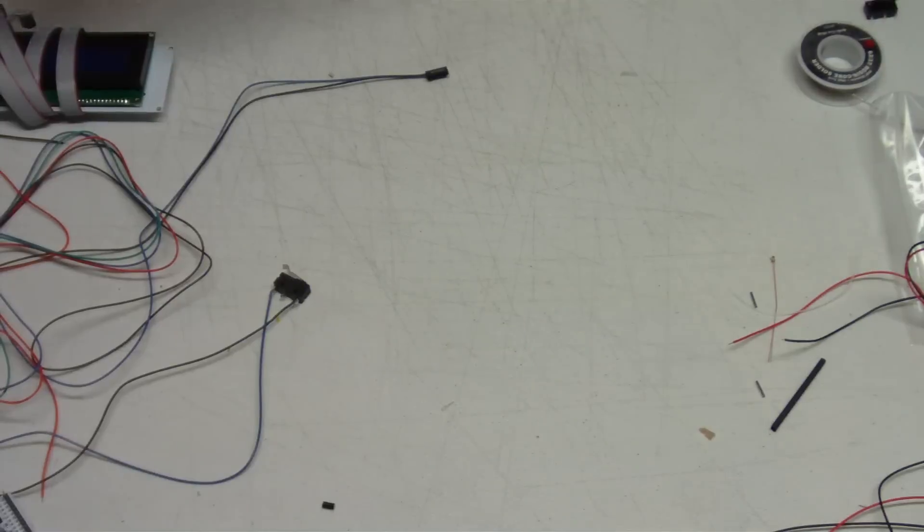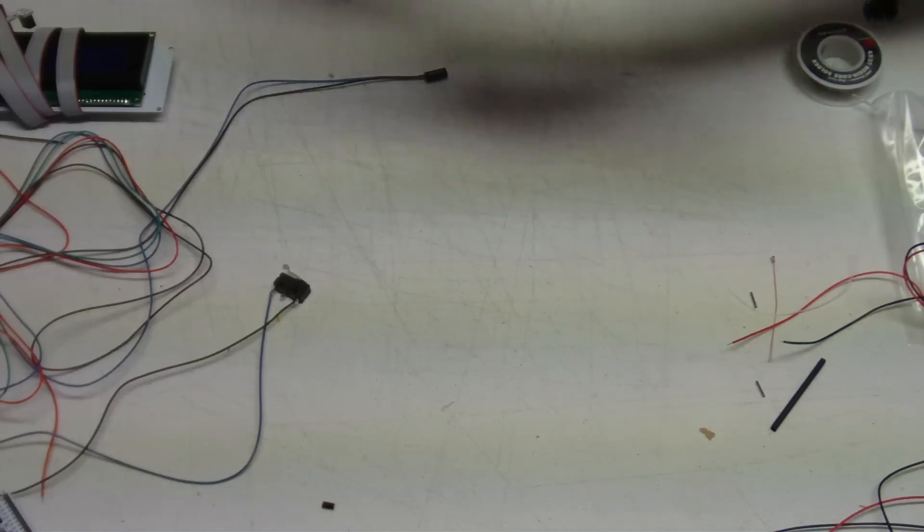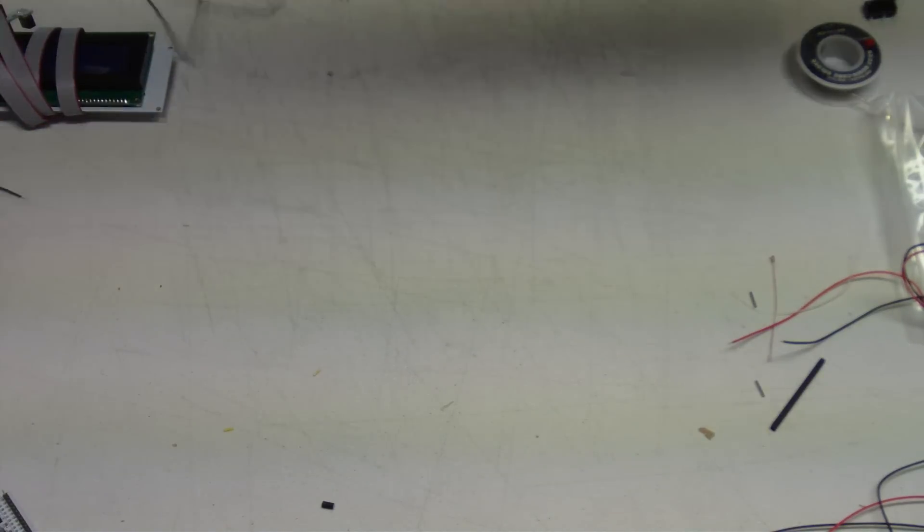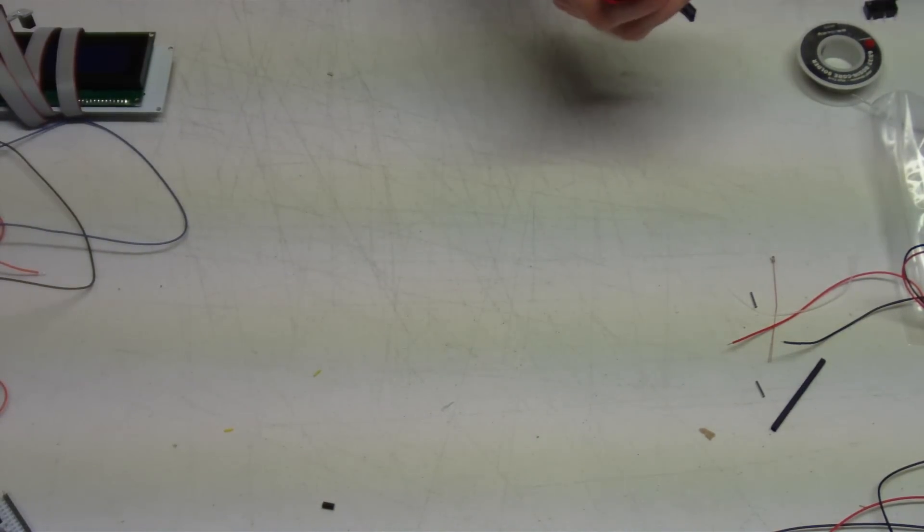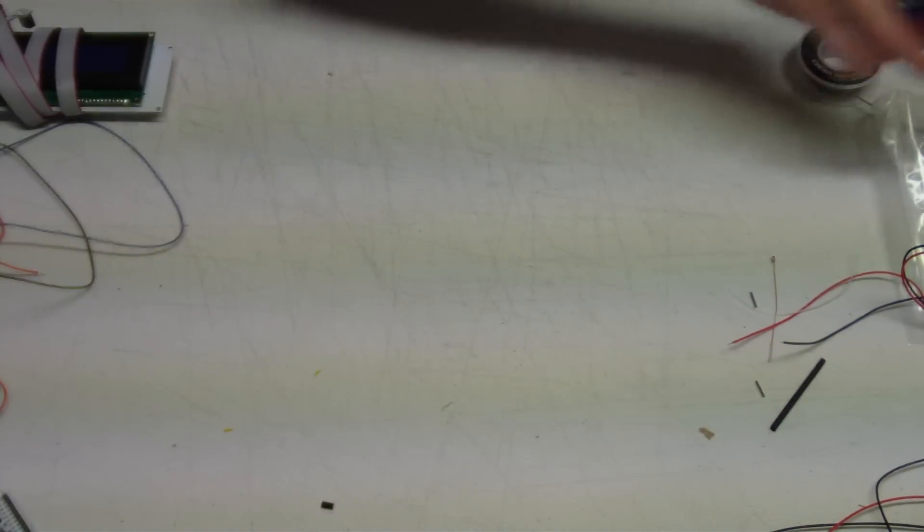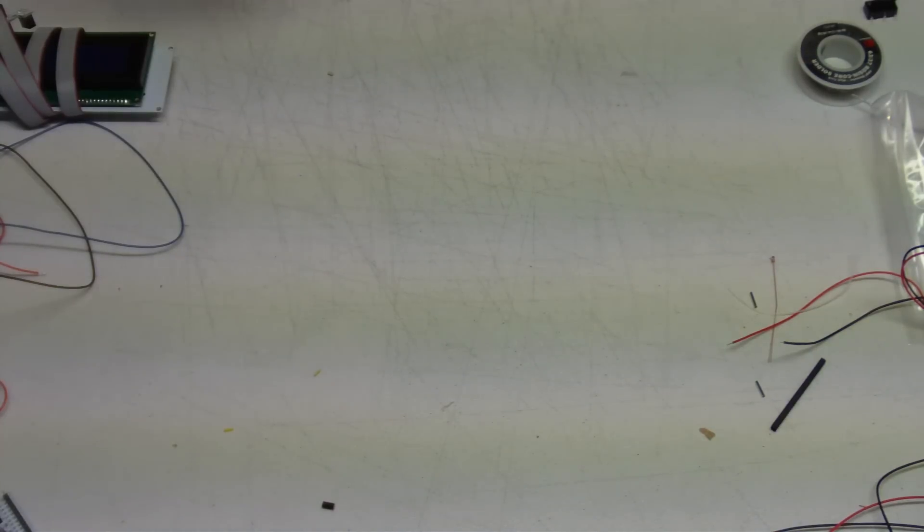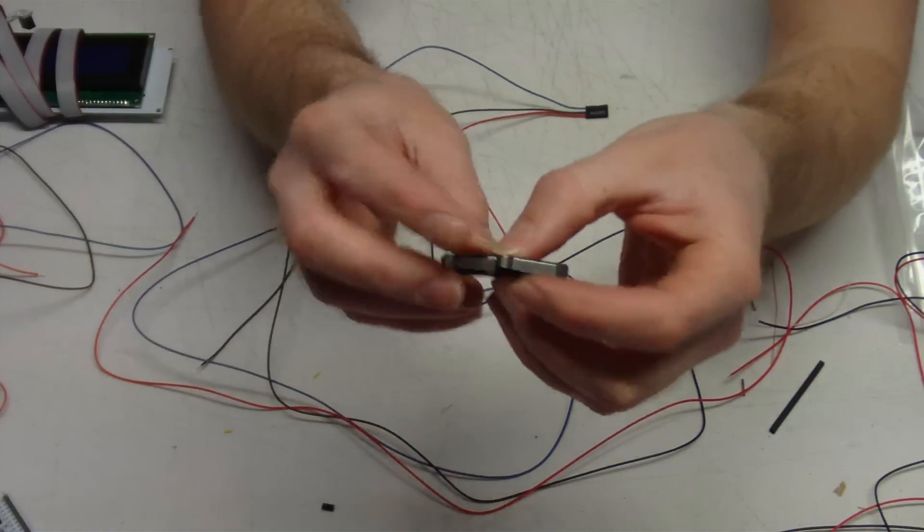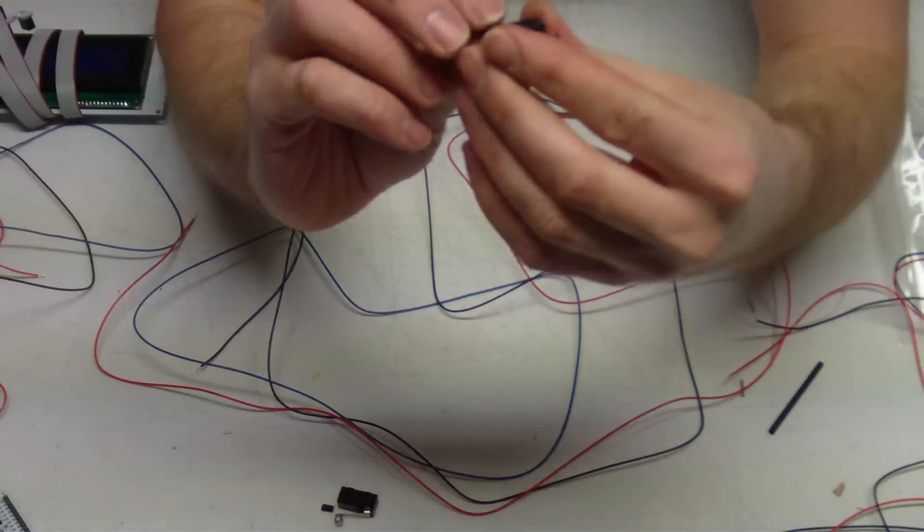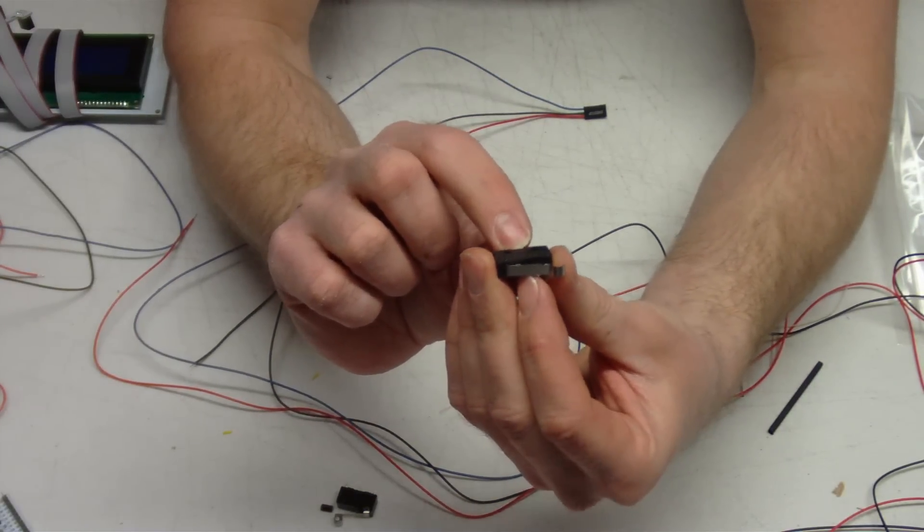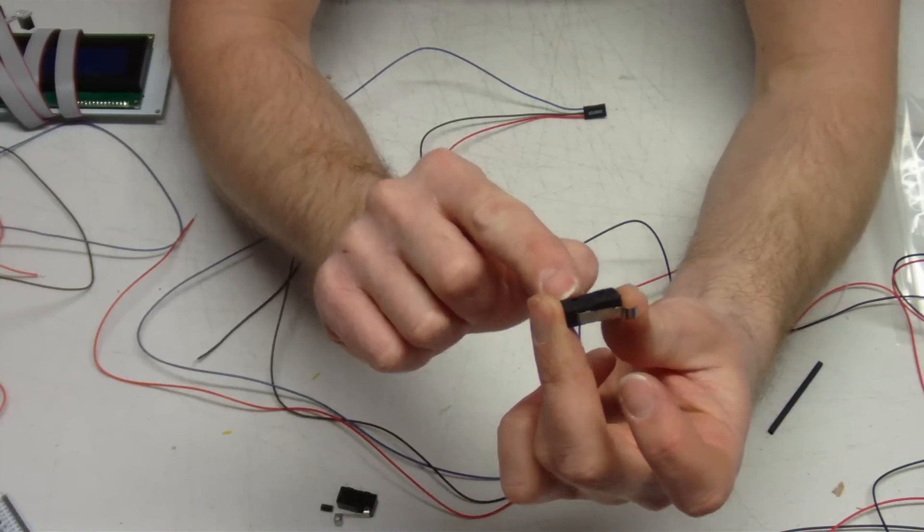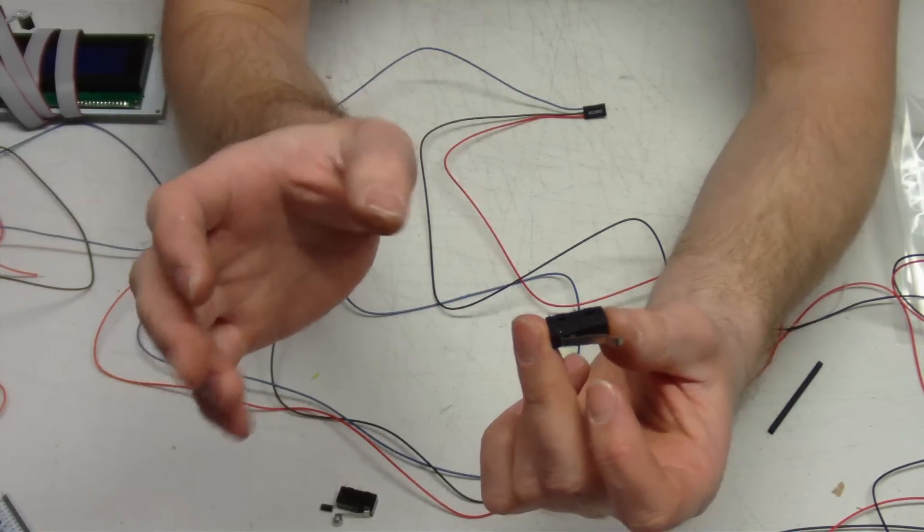You're also going to get some wires in your kit that say end stop, and it's going to be a black, yellow, and red wire. We're going to install the switch on the end of it. If you look at your switches, somewhere you're going to see an NC, an NO, and a C. This switch has the NC over by the flag, the NO is in the middle, and the C is by the hinge. That doesn't mean that every switch is going to be the same.